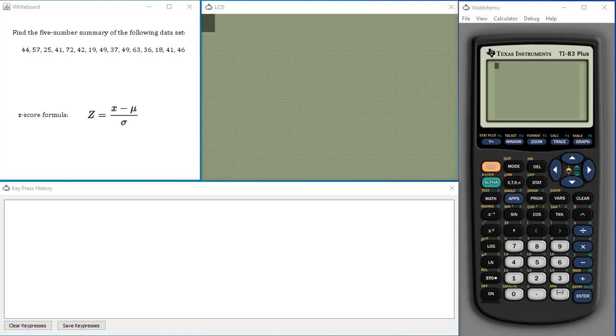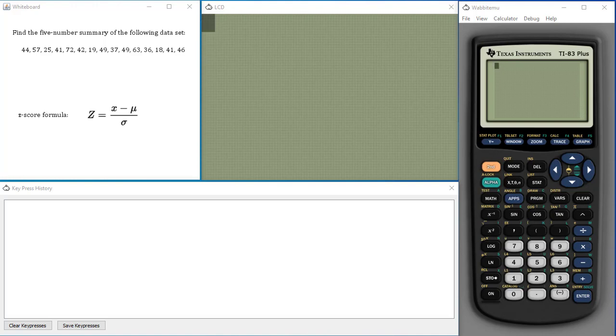In this section, we're concerned with two items. The first is calculating a 5-number summary for a data set, and the second is how to compute a z-score. Now the z-score isn't too bad, you'll just do that on the home screen, but I want to show you how to work with parentheses to make sure you can do that correctly.